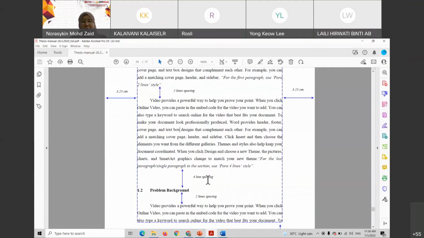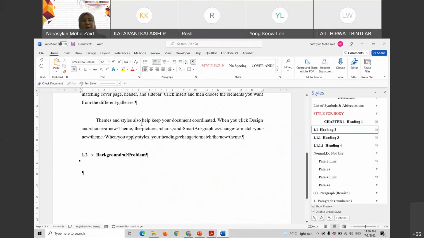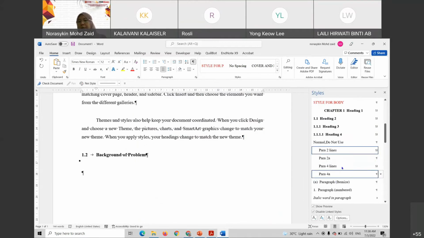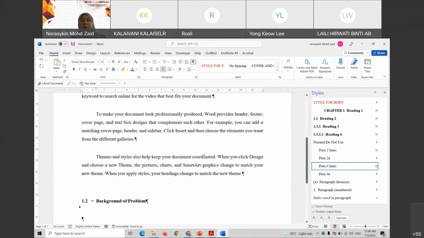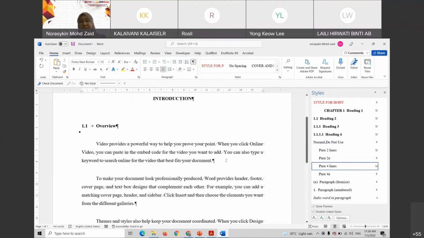So on the last paragraph, you need to choose para 4 lines. Click para 4 lines, and you can see they do the formatting for you. So this is actually the 4 line spacing. Okay, clear? Any question?